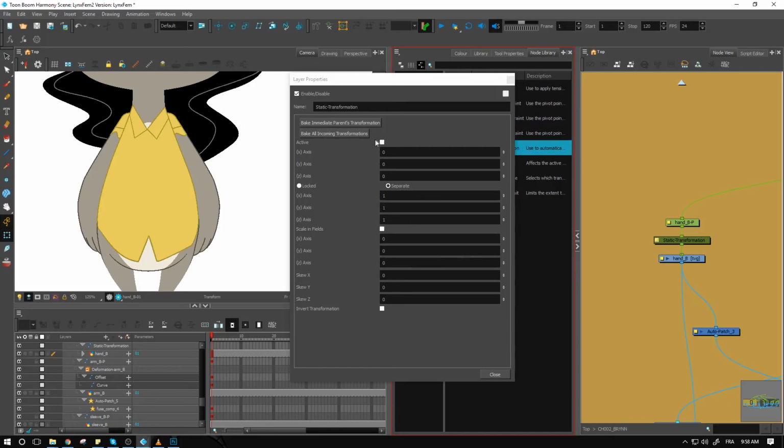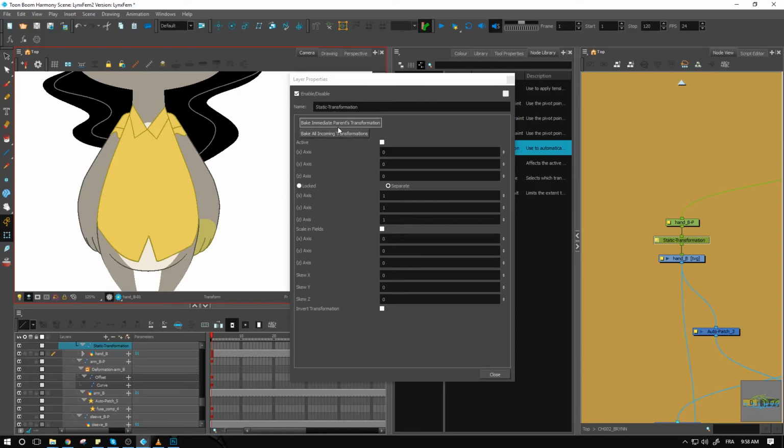So we have bake immediate parents transformation, which will take just the peg above, and bake all incoming transformations, which we can use as well to bring in the values from everything above and not just the peg right here. So if you're using bake all incoming transformations, you want to be careful about if you have movement in one of the above pegs. Otherwise you could just use the parents transformation.